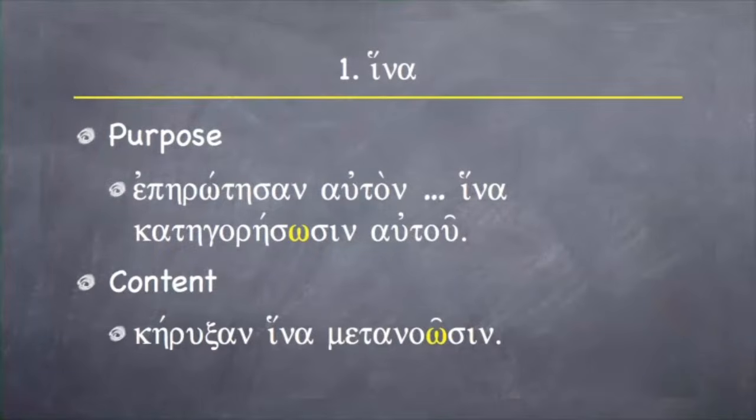Okay, so there are certain verbs that end up using hina in a subjunctive to indicate content. So for example, in Mark 6:12, we read that they preached, ekeruksin hina metanoiosin. There you see the hina, so you start looking for a subjunctive, and you go, in order that they might repent. Well, that could be it. Or they preached, and the content of their preaching was that they should repent.